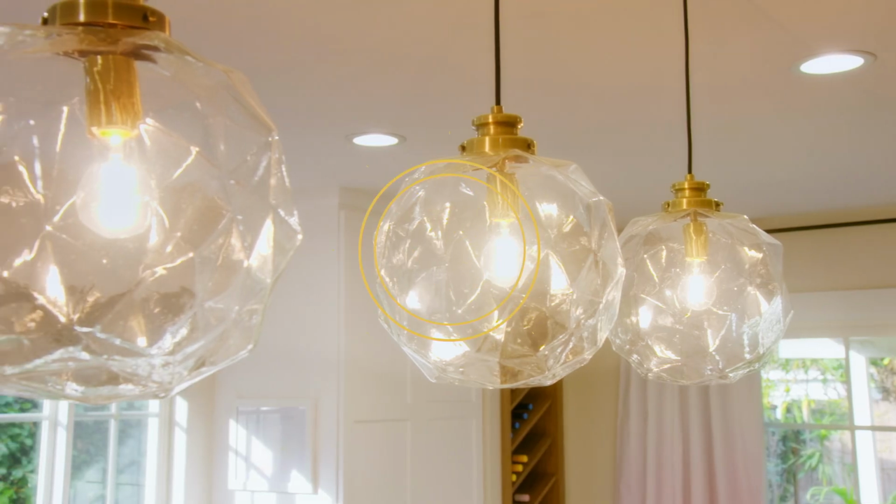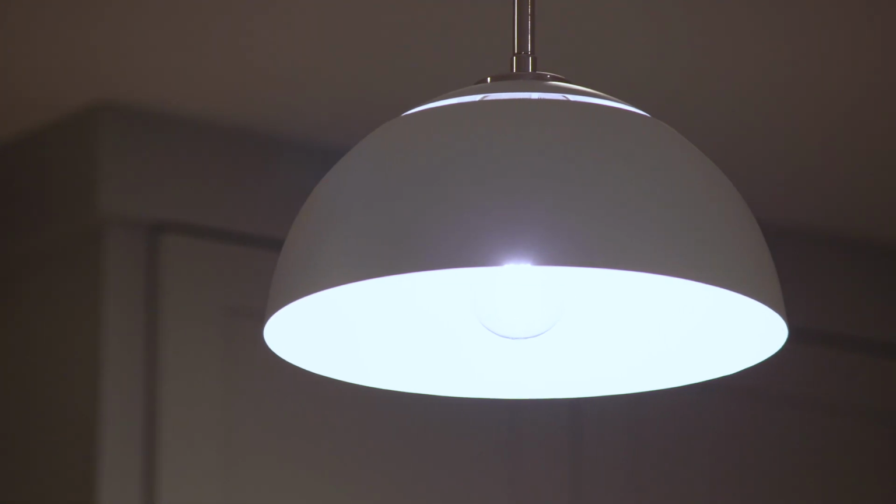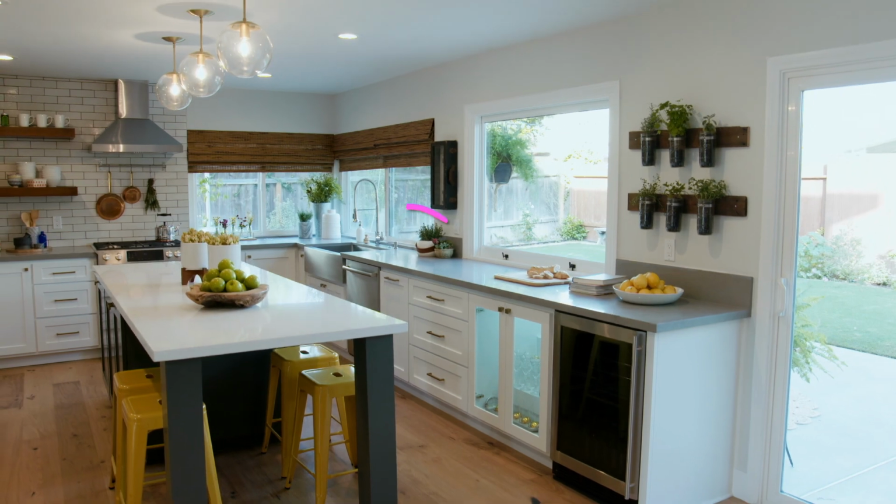If you're not going to redo your whole kitchen, lighting is a really great way to inexpensively update what you have. So one of my favorite trends in lighting right now are oversized pendants in the kitchen, and putting a couple of them above an island can really set the space off. It lights the island, so it's very functional as well, and this is kind of like the jewelry to the kitchen design.